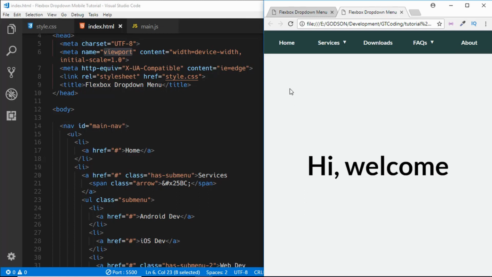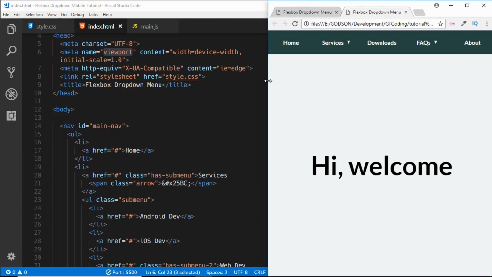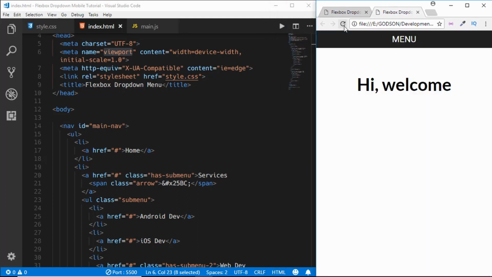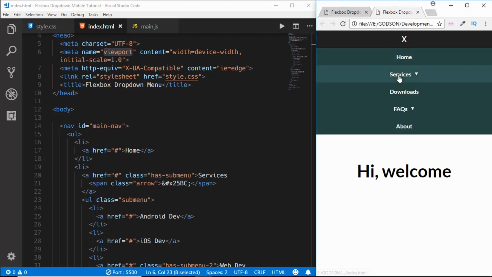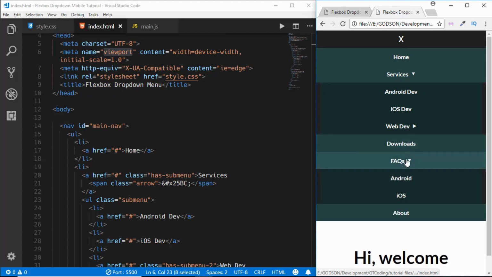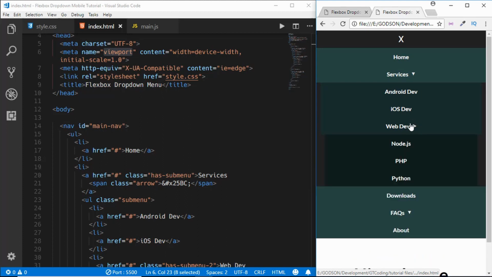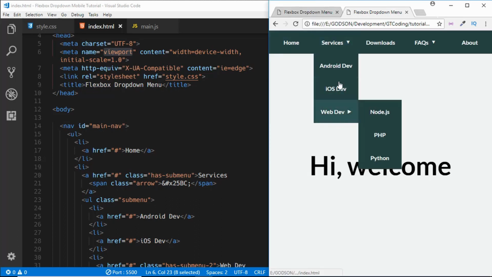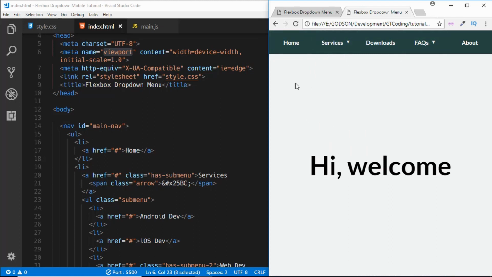So in this video, we are going to make this responsive, and when we are less than 500 pixels, we are going to get this menu button over here, and when you click on this, we get this menu, and we can go into the sub menus as well. This is how we are going to create it. When we click on this, we can close the menu out, and when we get back to the desktop view, we can see that it turns into the drop down navigation that we had built earlier. So we are going to create this in this video, so let's get started.